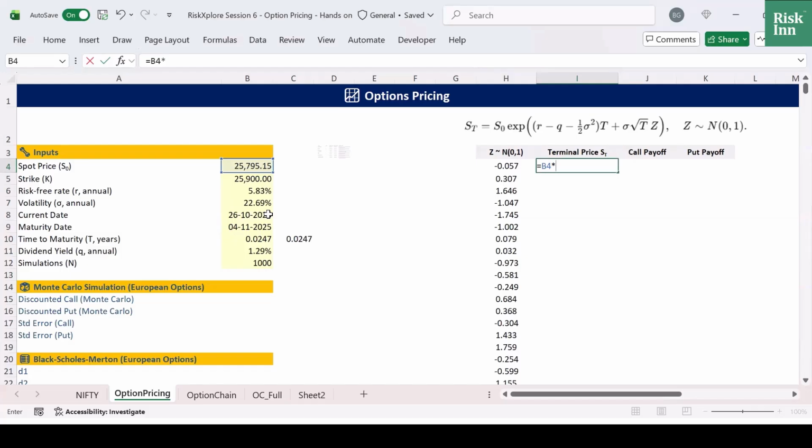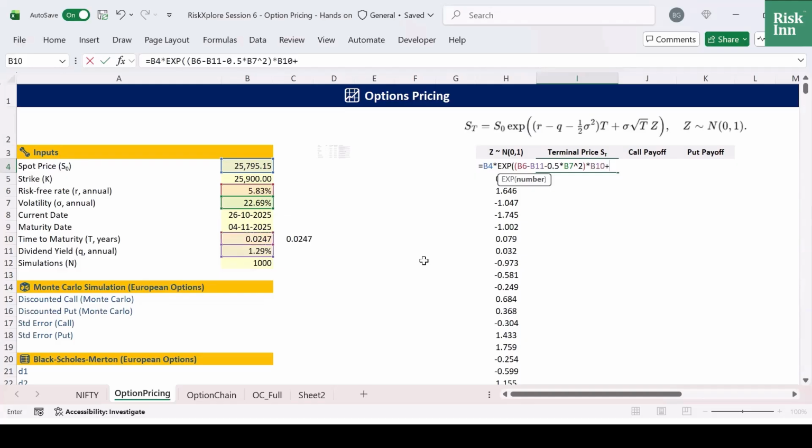So S0 multiplied by exponent of, within brackets, we have R here minus Q here minus half sigma square. For half, we can use 0.5 into sigma square, multiplied by this within bracket and then multiplied by T here.